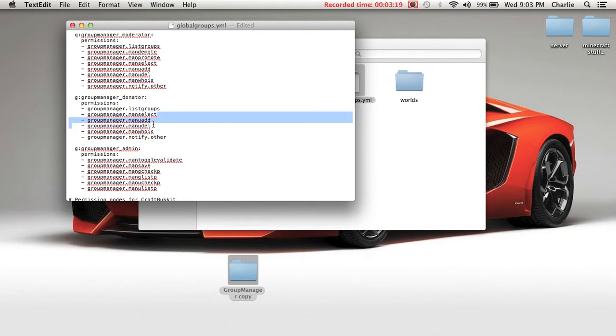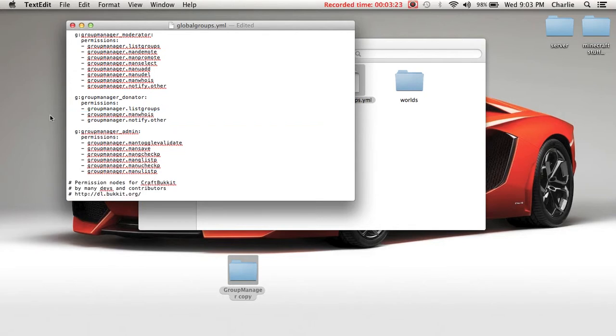Menu add, menu del. I mean, these things, you have to understand, it's got to be configured to what you're using your server for, because if it's just your friends, you don't have to worry about them screwing with you. But if you have somebody online who you let be a moderator and they can menu promote, they can promote themselves to admin, then it'd be bad. So obviously read through all these and make sure that they can't do anything bad.